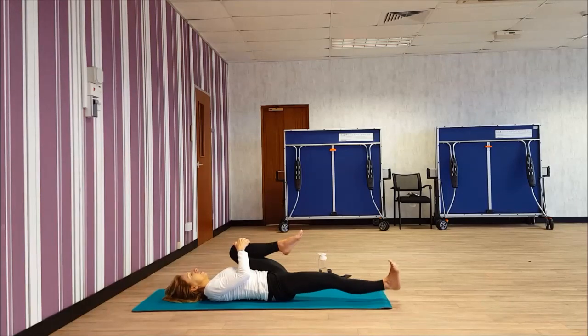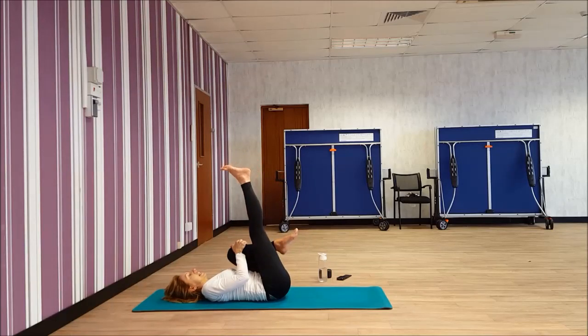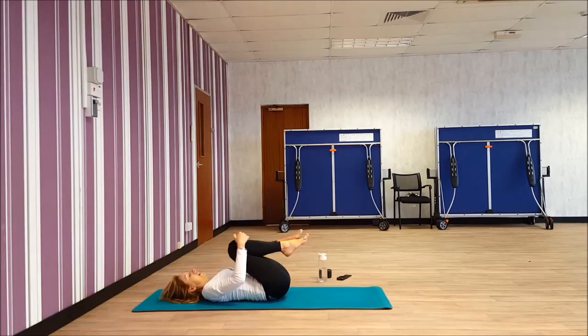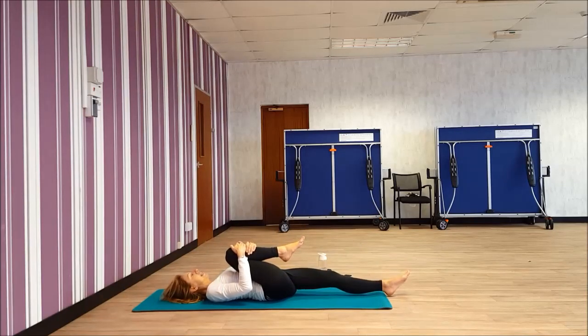Then hold in your tummy and bring your right leg all the way up towards the ceiling. Pushing your heel away again. Check that you're comfortable, then bend your right knee. Hug your right knee in towards your chest and straighten your left leg all the way down. You can push your heel away again if you want to, but keep pulling your knee in as tightly as you can.